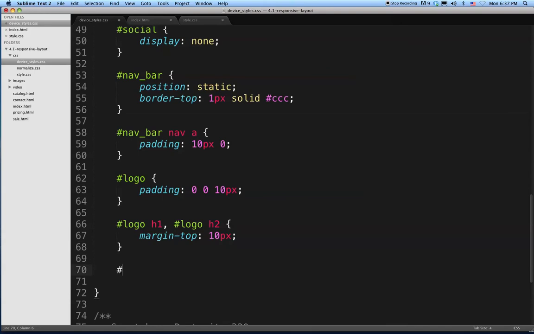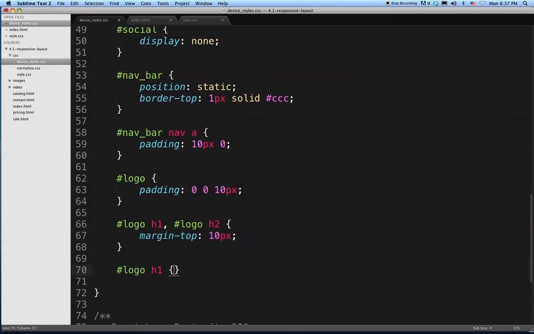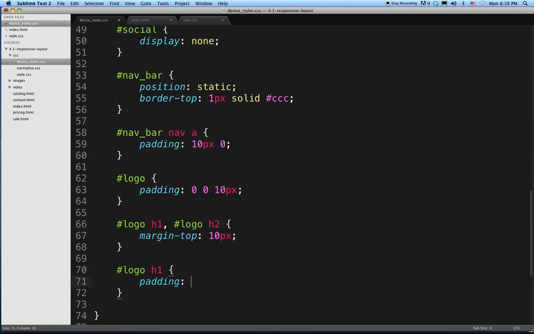Okay. And let's see here, for the H1 itself, we'll adjust some padding on that guy as well. We'll say padding 0 on the top, 0 on the right, 0 on the bottom, and 30 pixels of padding on the left side to push it in a little bit.